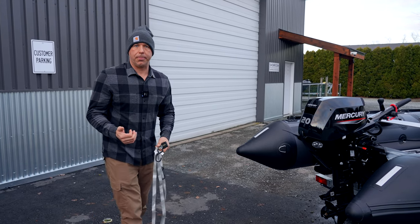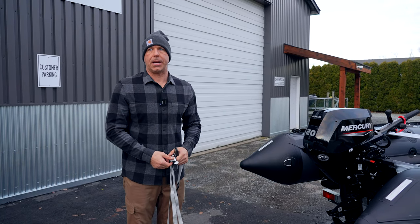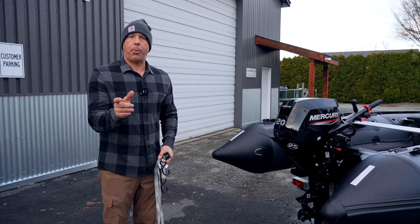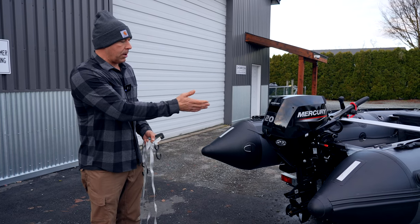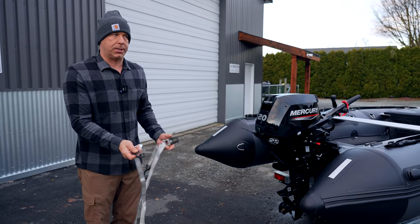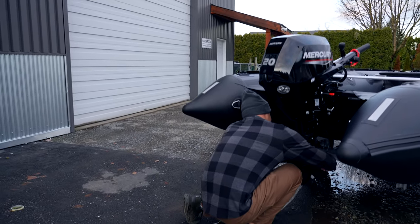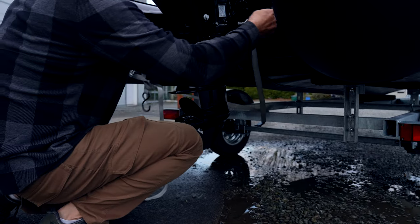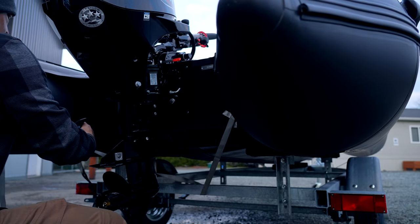On the back of our striker boats, we have two welded lifting eyes that we can also use to tie down the transom. You can choose to use two points or a single point — today we're going to use a single point. The amount of weight we're tying back here is very low, so we can get away with just one strap. I wrap the frame and run the strap back up to the one eye.